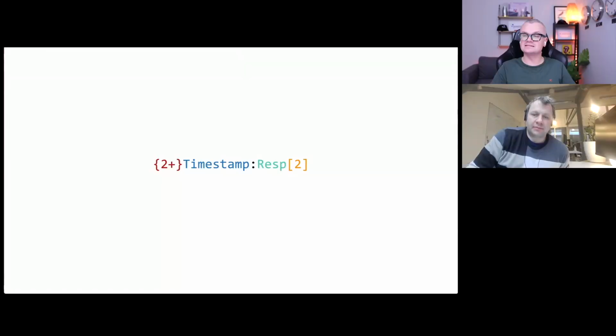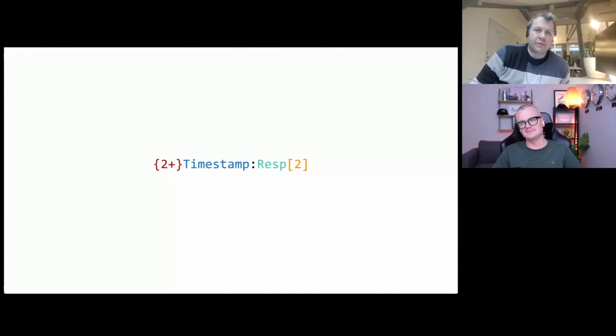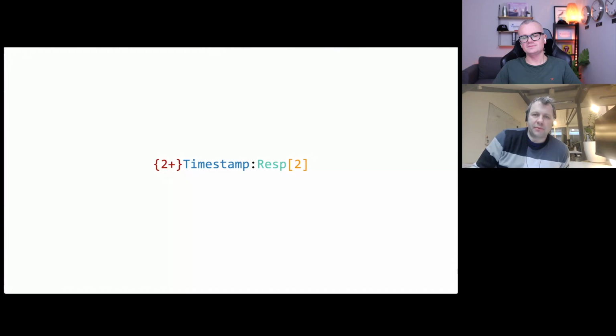So if we look at this example here, we're trying to match a tag called timestamp, and there are many timestamps. In this case, we only care about the response timestamp, which is the time it took to generate the response. But we also care about ESI, so we're going for transactions that are level 2 or more. That means initial ESI sub-requests or recursive. Is that the word, right? Recursive ESI sub-request? I think it's the right word, but you know.